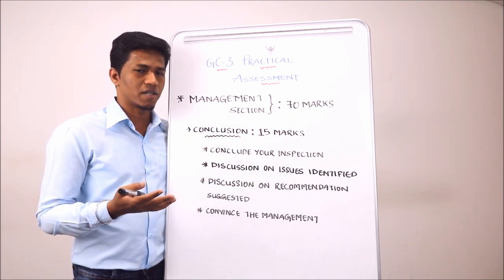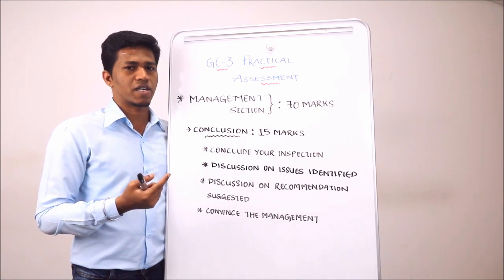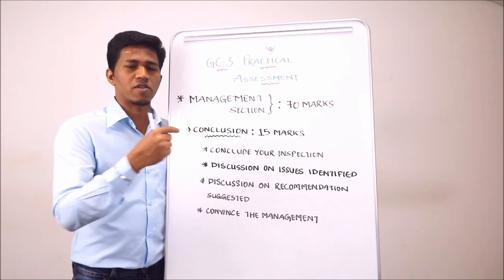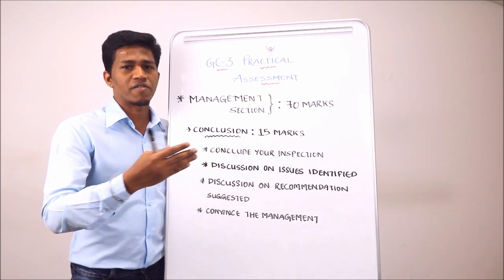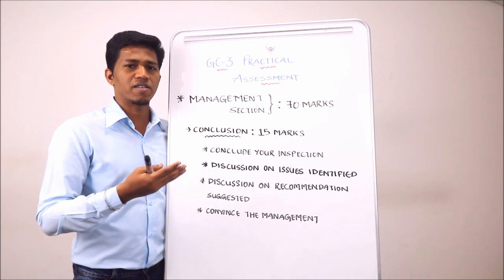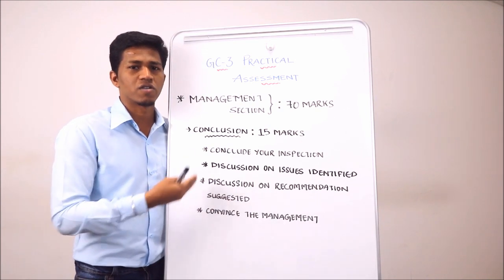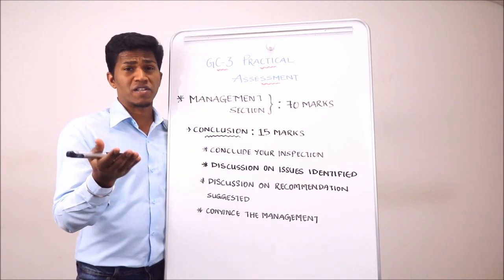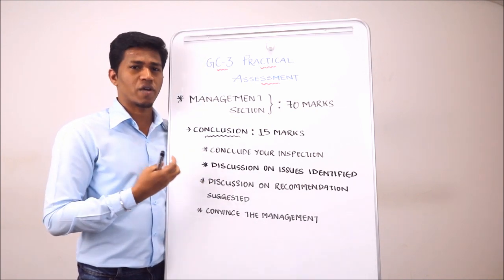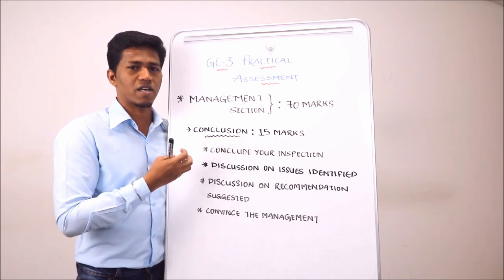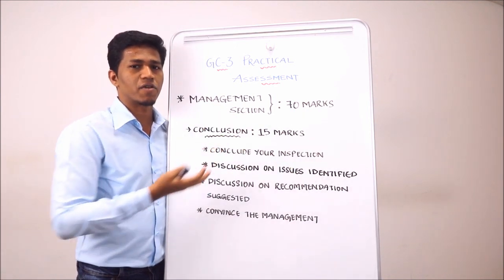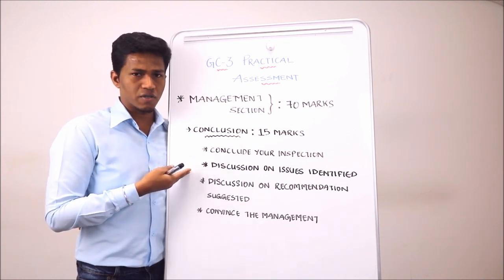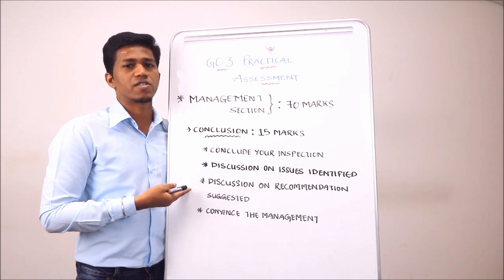What are these 3 parts? First, you include the discussion of issues that have been identified. When you conclude the report, give a good note. Say that based on the inspection carried out, there have been several good activities identified. There are some unsafe facts also discussed in this report, such as, and then you can discuss the issues that you have identified. Yes, you can stress the main findings because that is where we have targeted. Those are the critical issues that we are keeping in front of our management. So discuss or stress more on the critical issues, and then what are the recommendations that have been suggested.